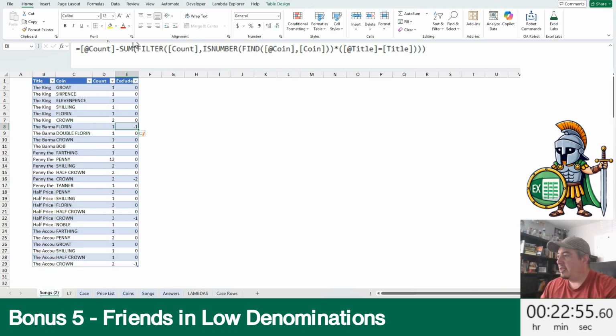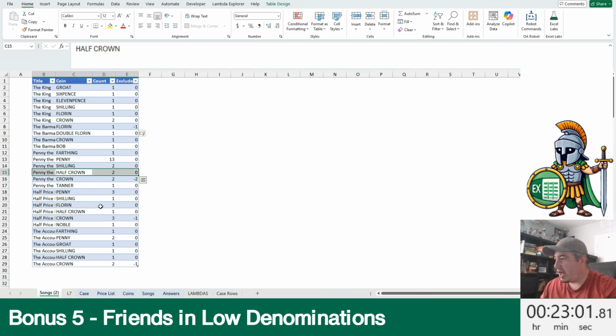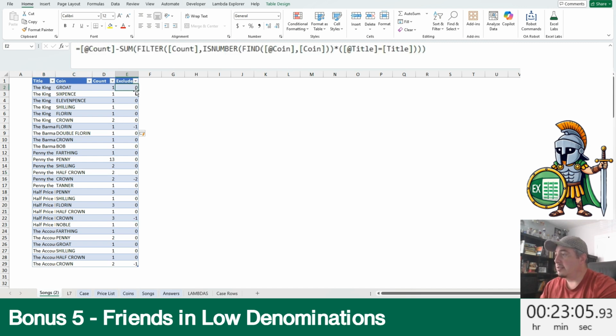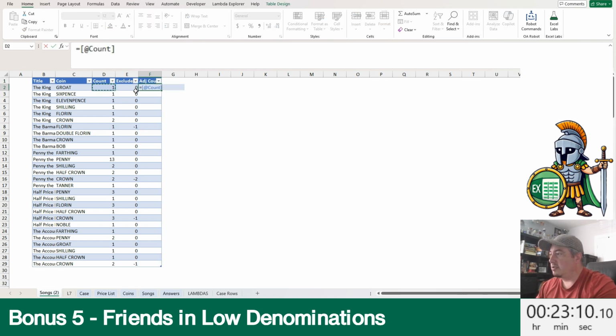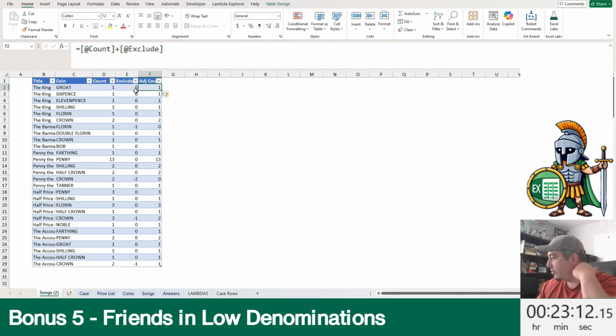Okay, and so that gives a -1 adjustment for the florin, -2 here on the crown because it found half crown, etc. Okay, so that is exclude. So our adjusted count is count plus exclude.